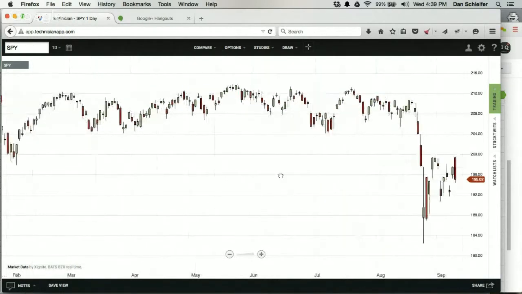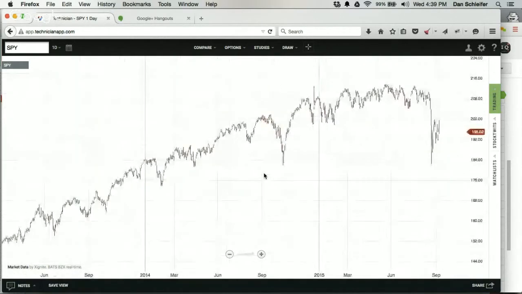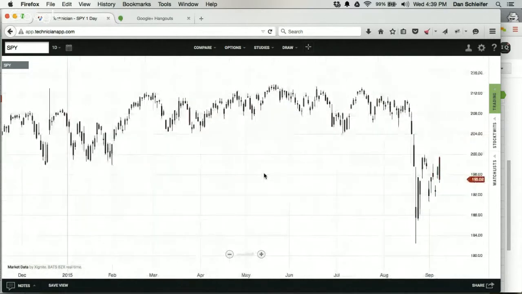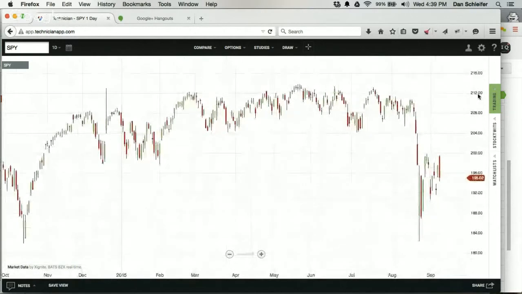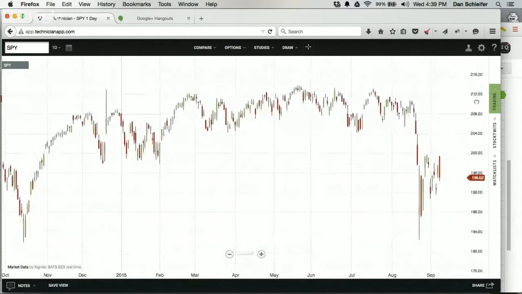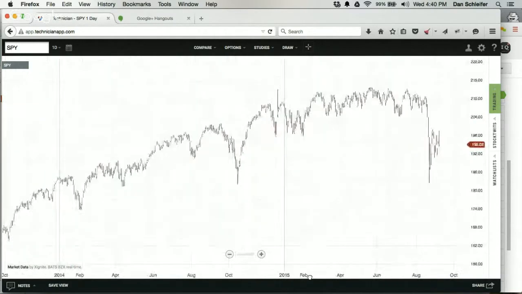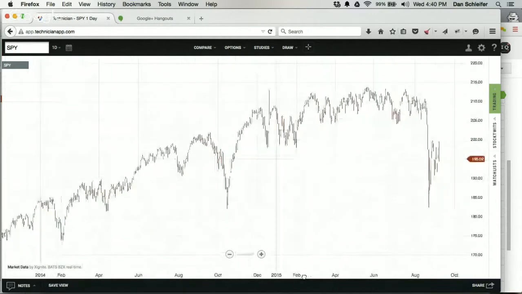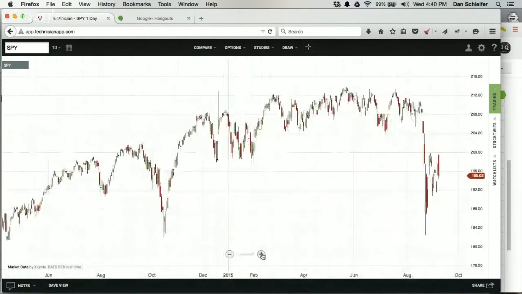Now, you'll notice that I'm kind of moving around in the chart here. I'm on a Mac laptop, and so I'm using a two-finger scroll. However, when I'm on my PC and using a mouse, you'll just use the scroll wheel. You can also grab onto the Y-axis by clicking and dragging if you just want to adjust the vertical height, and you can grab onto the Y or the X-axis and move back and forth if you just want to change the amount of time range. We also have these little plus and minus buttons which you can use.